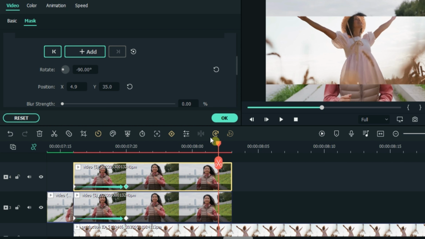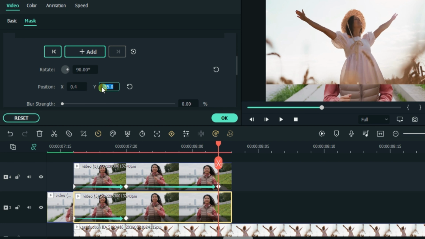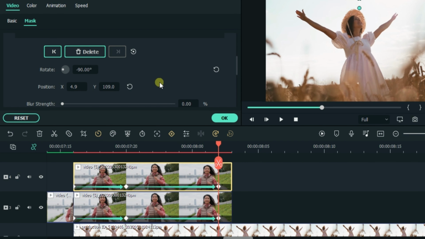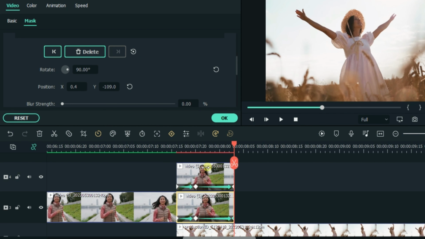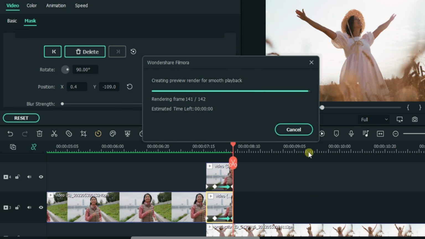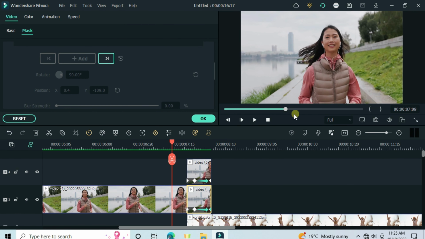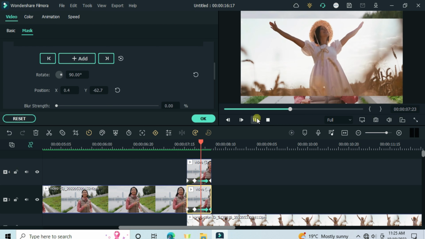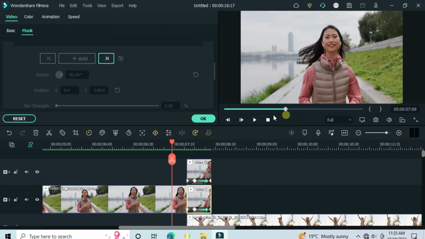Move the playhead to the end and set this video mask, the Y position to 109, and the other video to -109. Let's render and check the preview of this. That's how simple you can make the barn doors transition in Filmora.